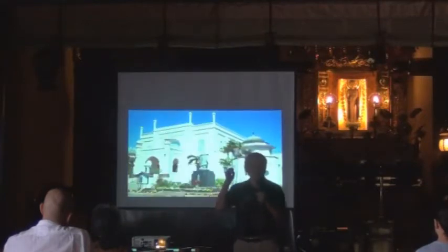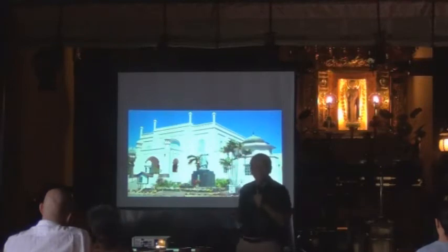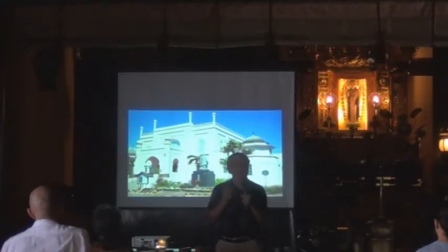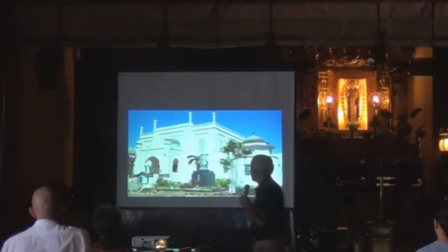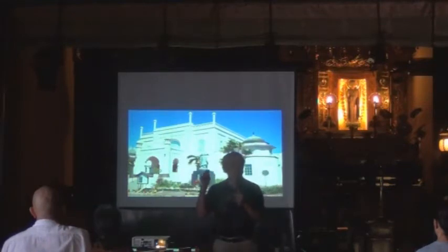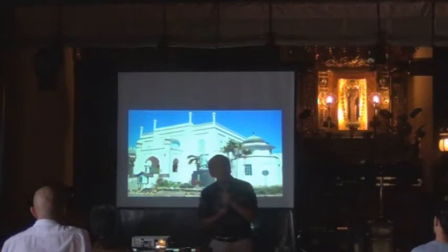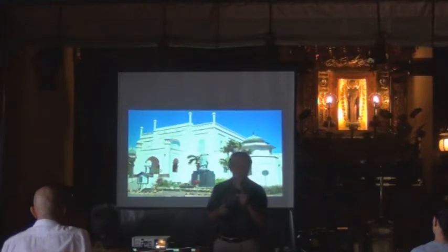Then, of course, the most famous temple of all is the Jodo Mission Betsuin. And this is the one that has the most clear influence from Islam, from Islamic architecture, because it was patterned after the Taj Mahal in India, and the Taj Mahal is the most famous building in India, and is also an Islamic mosque. Many people come to Honolulu and they see this temple and they say, "Oh, I didn't know you had an Islamic mosque in Honolulu."